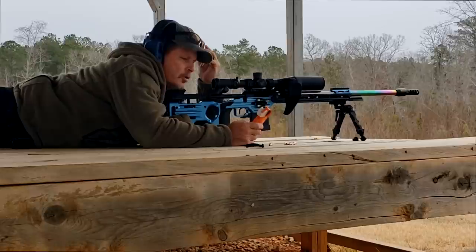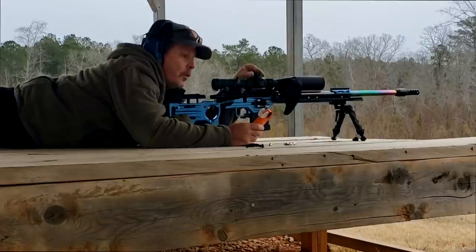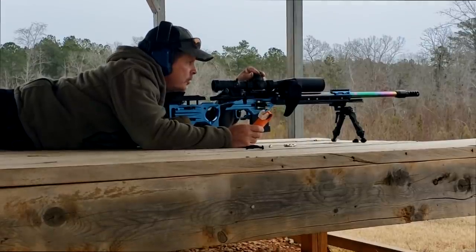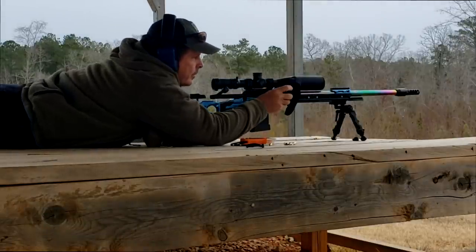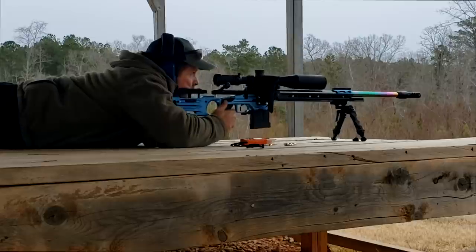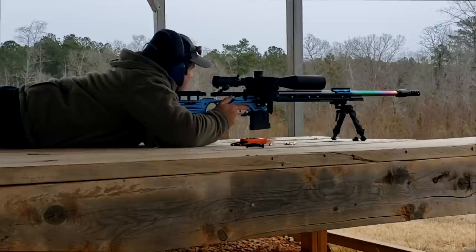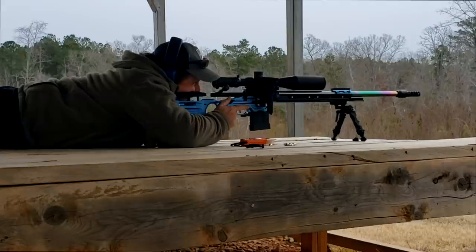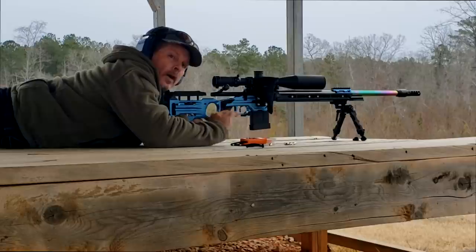We're going to go out to 500 yards. At 500 yards, the calculator is telling me I need to be at 2.64 mil, so I'm going to round it down to 2.6. We're going to take a shot out there — there's a dipstick on the right. We've got a little bit of wind today, so I'm going to hold about two tenths left. What we're trying to do — if you see all the targets out there — is hit right on the watermark, that orange horizontal line. That's really important. You're not just trying to hit the target; you're trying to be right on top of that line.